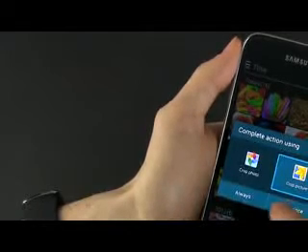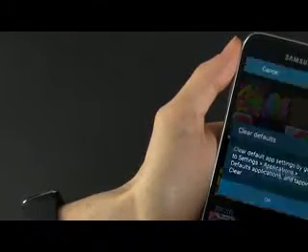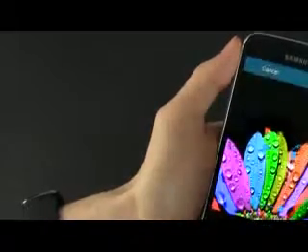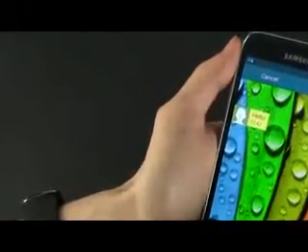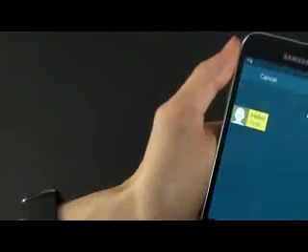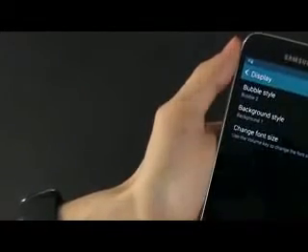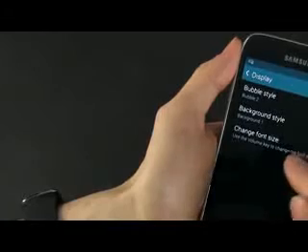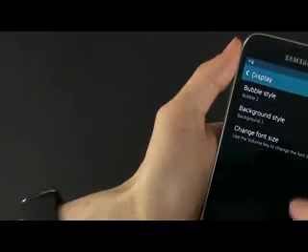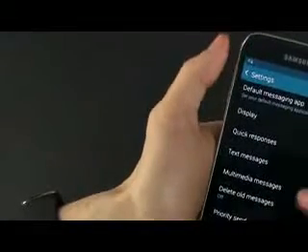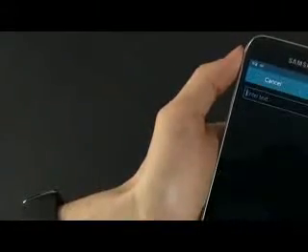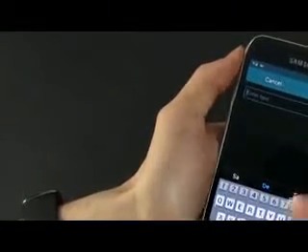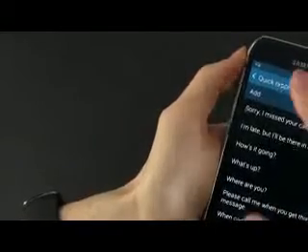Okay, done, and your background will look like this. That's really not the best looking, but you can select a different background if you want to. And then you have this option to change font size by pressing the volume rocker. You also have quick responses. You can set up a bunch of quick responses, and you can set up some new ones if you want to.